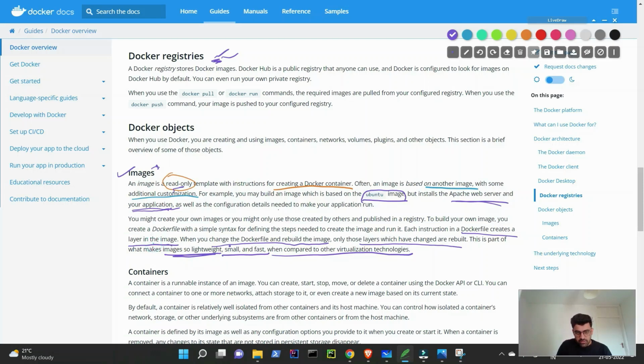So when you change the Dockerfile and rebuild the image, only the layers that have changed are rebuilt. It is very lightweight, and the process is simple and super fast compared to other virtualization techniques where everything is stacked on and rebuilt. Here you are just stacking a functionality as a layer, not changing or building the whole image.